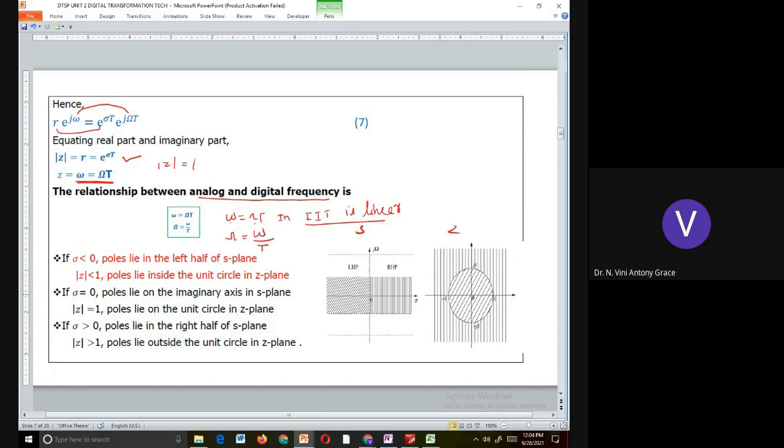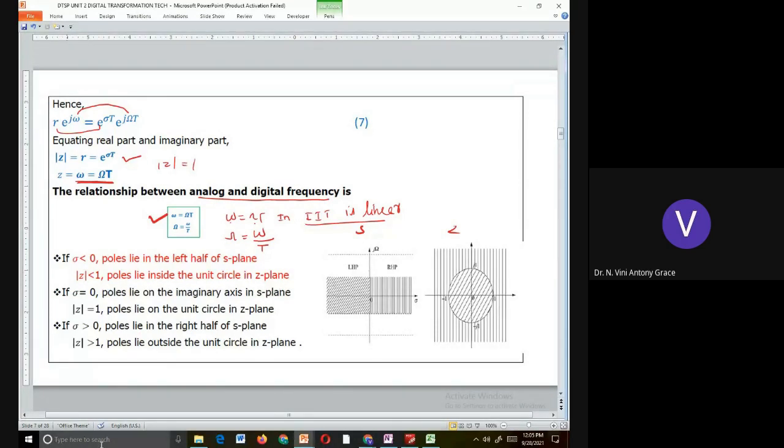Okay. This is the relationship between analog and digital frequency and analog and digital poles for impulse invariant transformation. Only from this relation, we are getting the formula. The formula we used, right, given the digital frequency in the specification, first of all we have to convert it into analog frequency, only then we can proceed. So for this relationship for IIT based on transformation, we will be using two different formulas, right? This is how we have arrived at that particular formula from this relation only. Okay, hope it's clear to you.